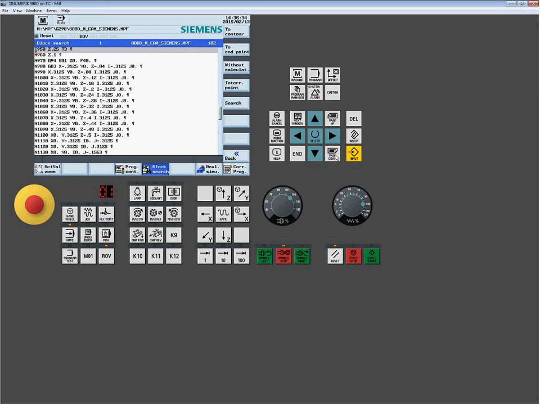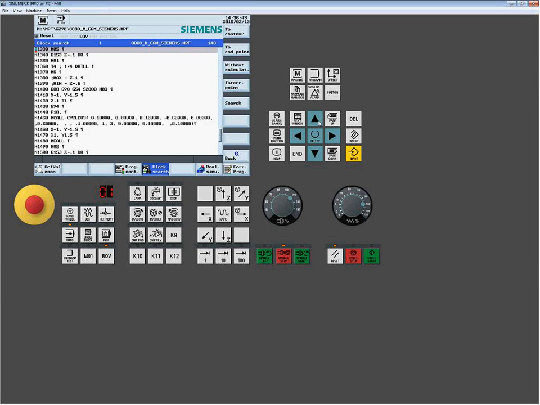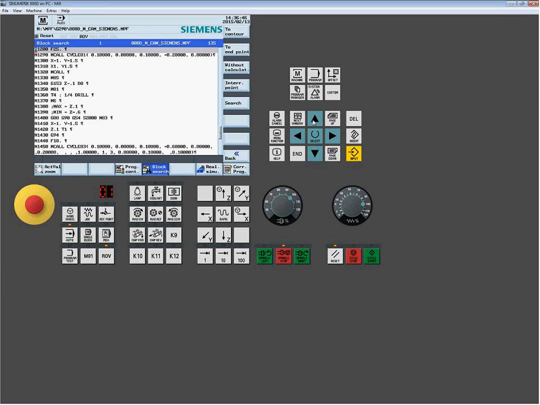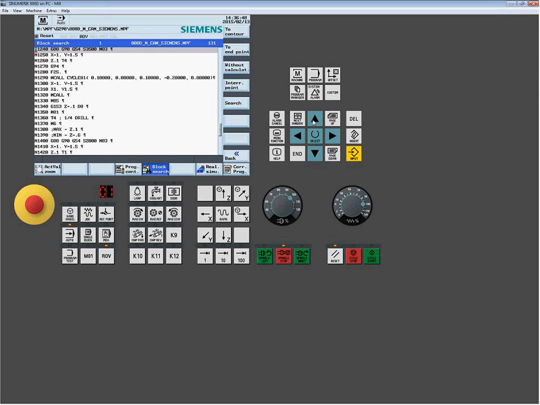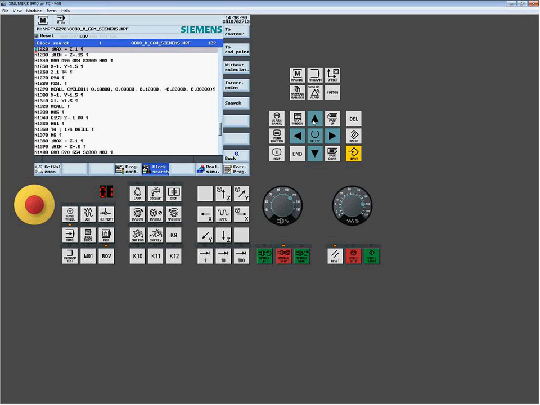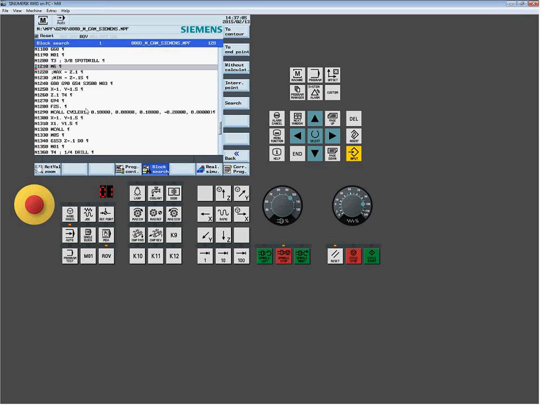So let's say I need to start drilling. I'm going to go down to the drilling, but I'm going to start from a safe point, meaning I'm not going to start from my tool change. I'm actually going to start from a point after my tool change. It's pretty common, but it's very difficult to do on a lot of controls because they only want to start from a point at which it's going to have all the modal commands after that. In the Siemens control, you can start from any location you want.